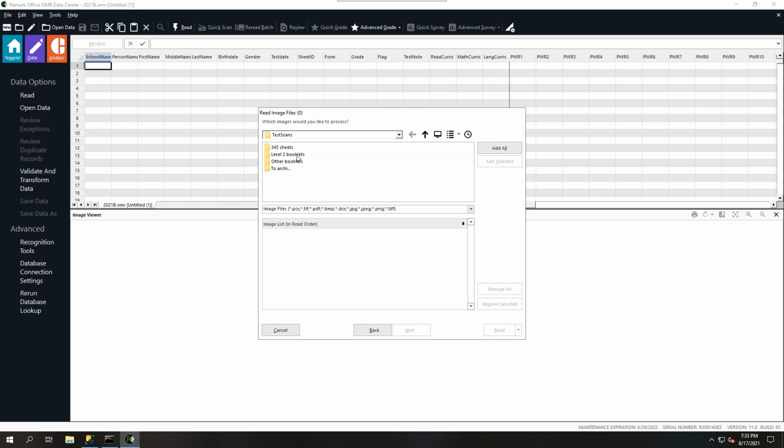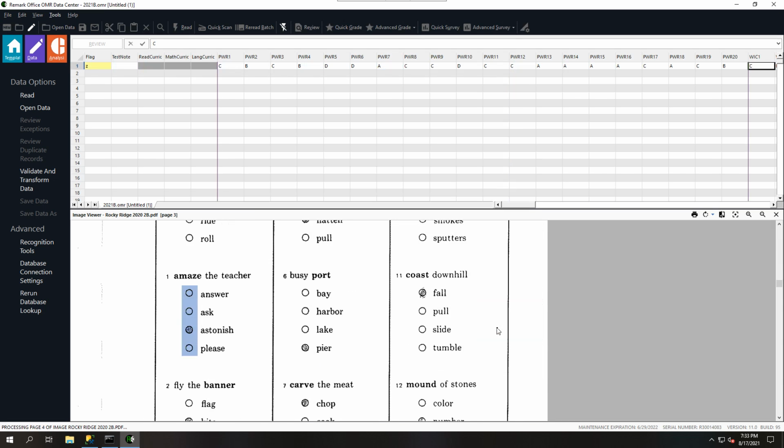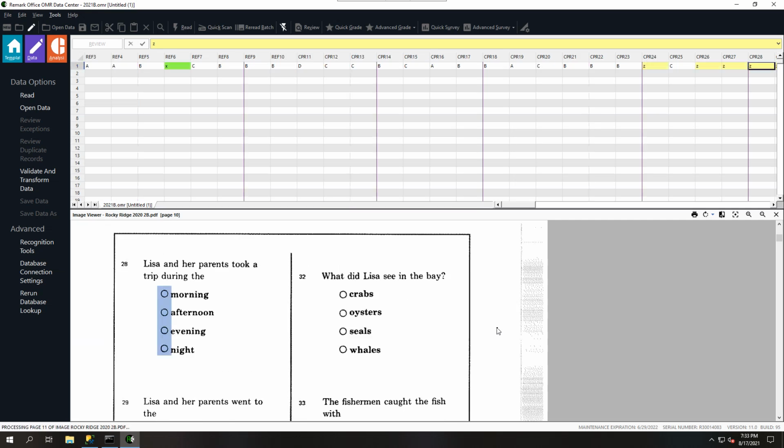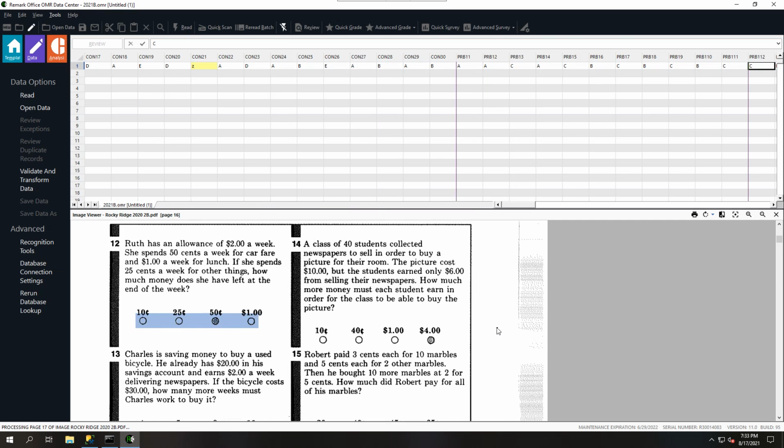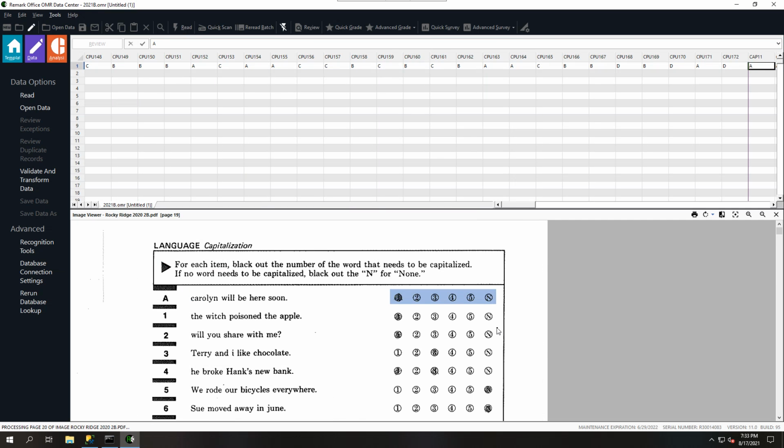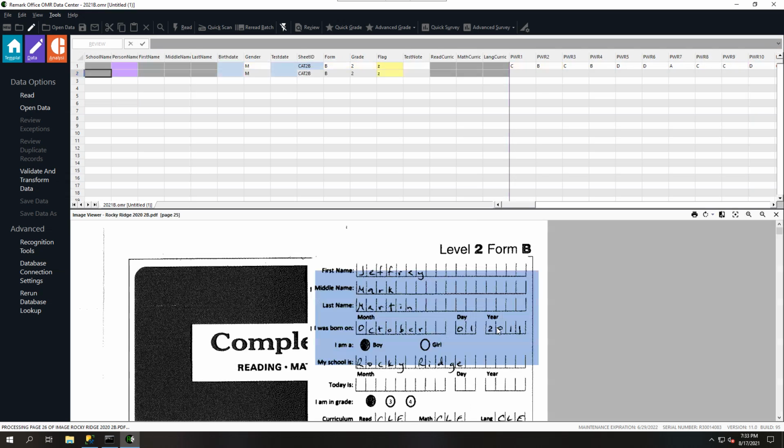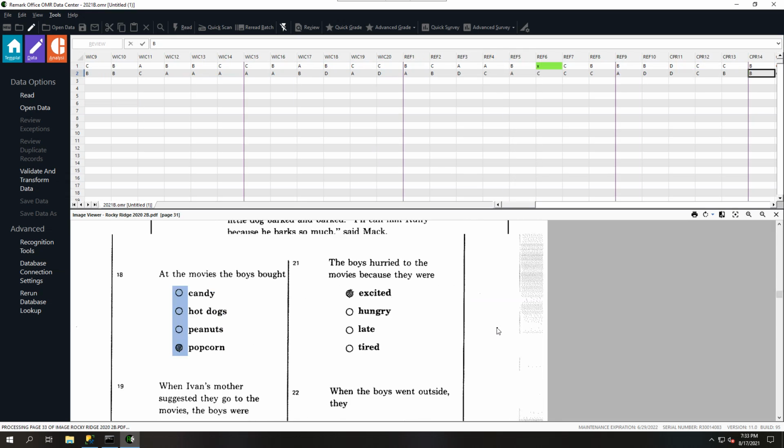And to find our file, let's go to level 2 booklets. These have been scored earlier, and these are typically just scored in black and white. This is a much longer template because we have multiple pages here, not just a single-sided sheet, and it takes a little longer to read.